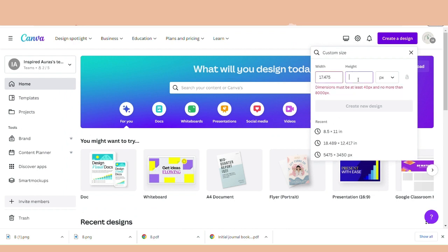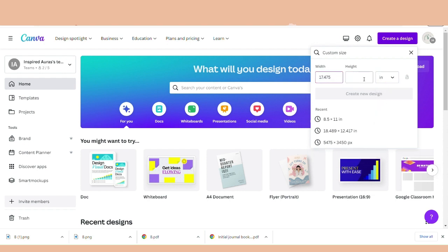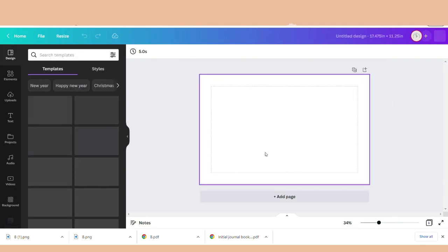Oh, I forgot, I need to change this before pasting my 11.25. Create new design. There we have our full cover.